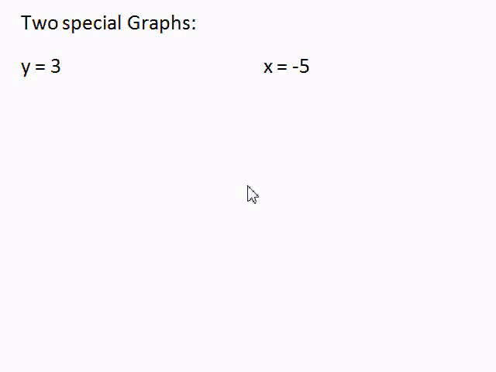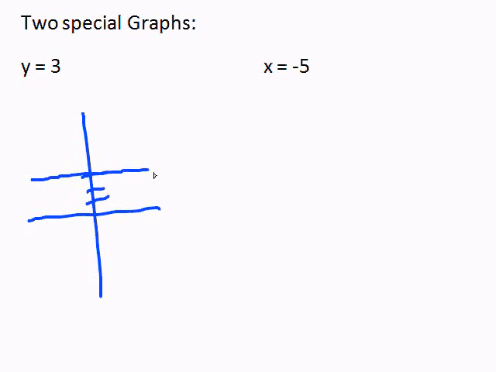And now we have two special graphs. If you try to fill out a table for these graphs or make y as a function of x, you're going to have a really hard time because, well, there's just a y value. And again, these are two different problems, and over here we have just an x value. As a graph, y equals 3, 1, 2, 3, is just a straight line through 3 on the y-axis. Because no matter where the line goes, the y value is always 3 for that line. Now the x value, well, it can be anything, because you weren't told x was anything at all. So x can be anything, but y is always 3.